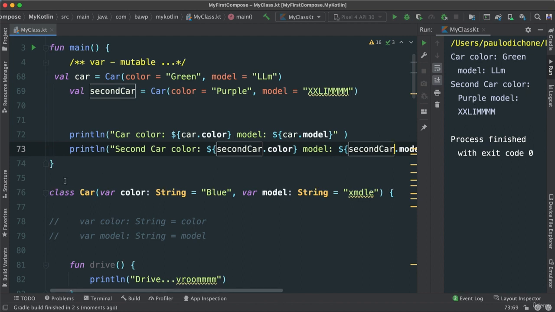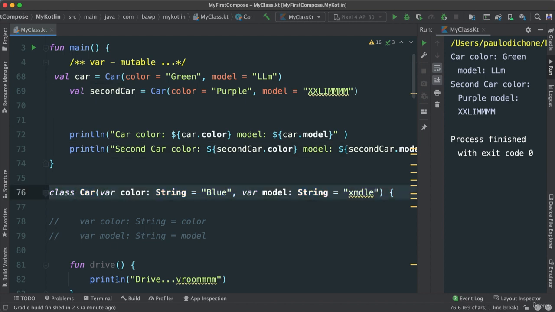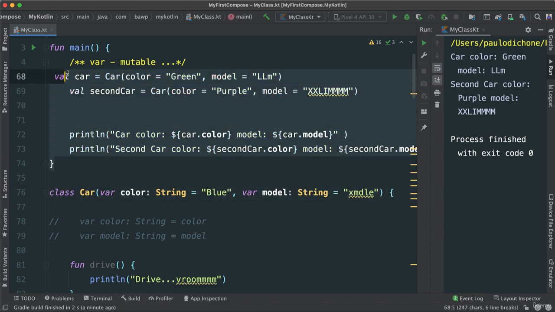So potentially you could just create a class such as this, which is very simple, of course, and send it out to as many friends as you want. All they have to know is that there is a class Car and how it's created, and they can create as many cars as they want. Just start thinking about a factory where they make cars. There's the team that creates the blueprint of the car, and then they send those blueprints to the manufacturer. That's where they actually build the car. It's the same thing. This is the architect, the blueprint of a car. This is what happens when we go to the manufacturer and they start building the actual car. And this concept is very powerful in programming, not just in Kotlin, but in programming in general.